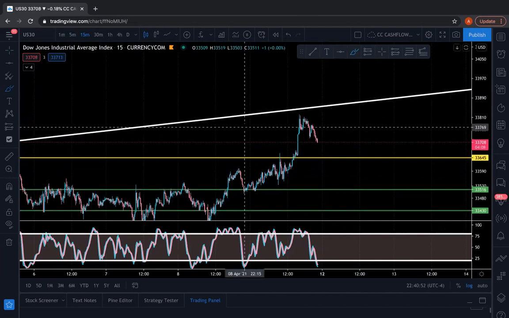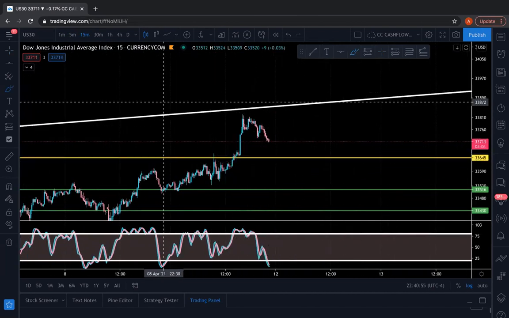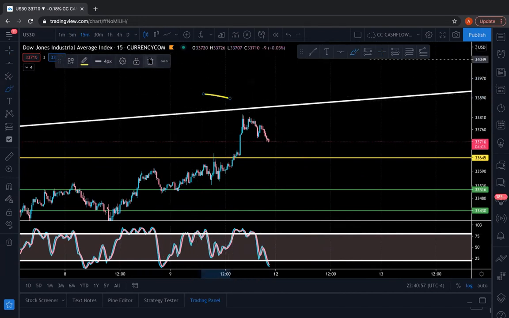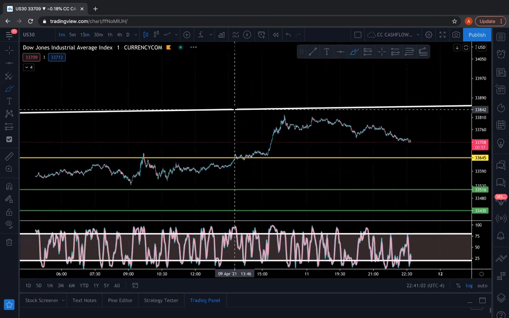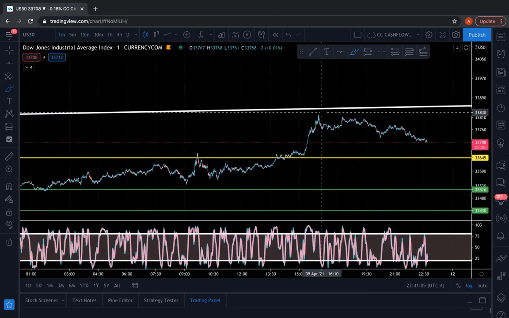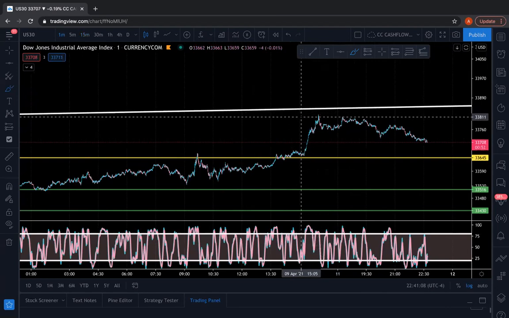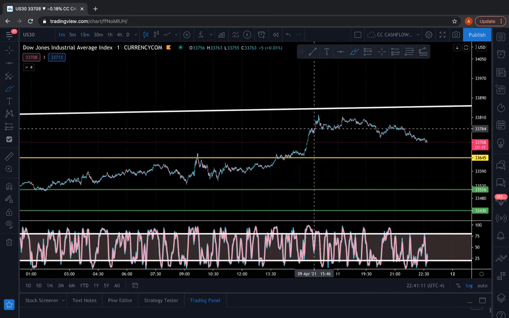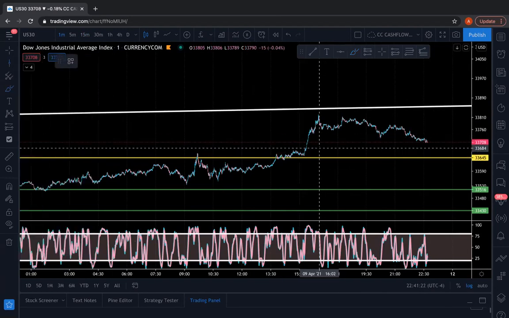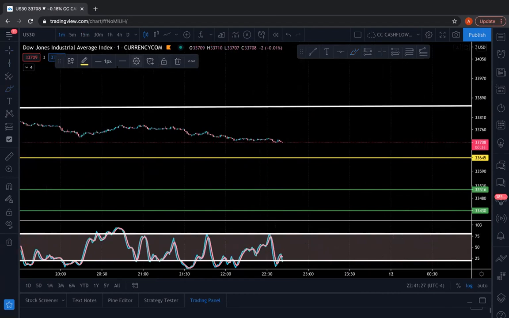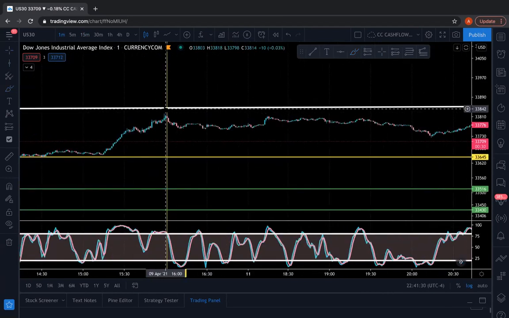Okay, so now that we have all this set, now we're gonna go to my 1 minute time frame. Now that I see that price was currently here, let's go to where the market opened. All right, so the market opened at 6 today. That'll be right here at this candlestick. Yep. So let's go ahead and mark that. Boom. 6 o'clock on the dot. So right around here is when the market opened.